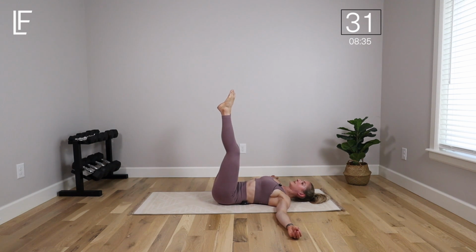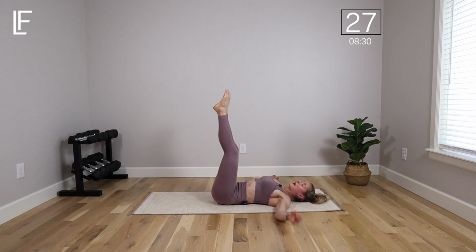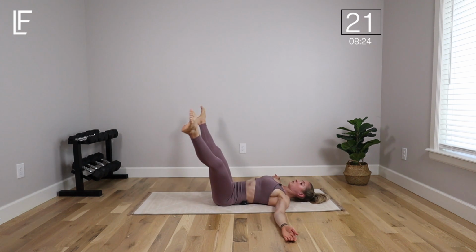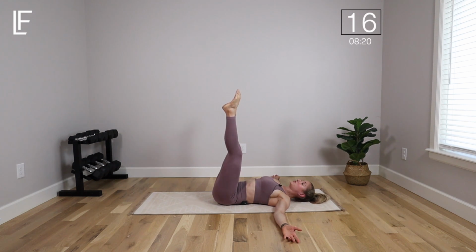So as we're making that circle, we're lowering the legs as far as we can without losing that core engagement. So how do you know you've lost it? You're having an excessive arch in your low back, you're feeling it in your low back, you're having coning or doming, or you just feel like you don't have control in your deep core.